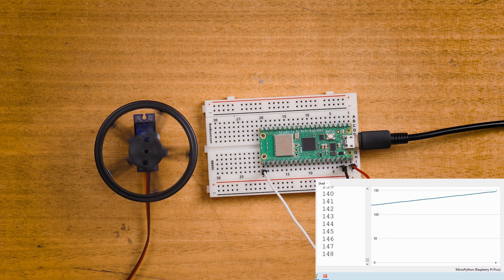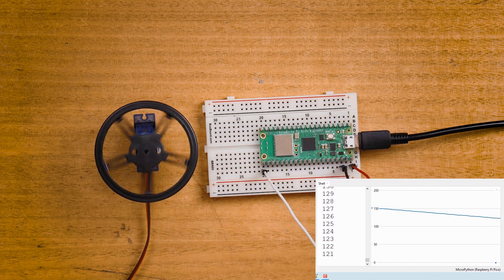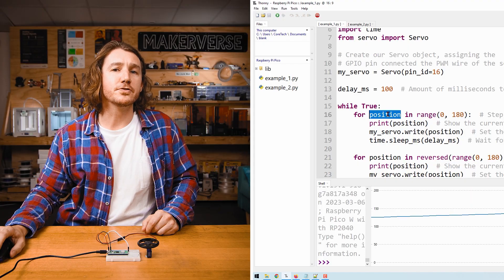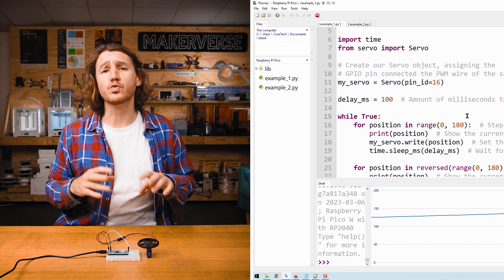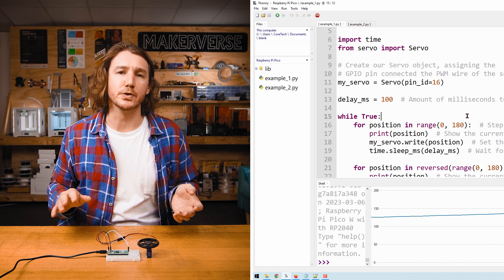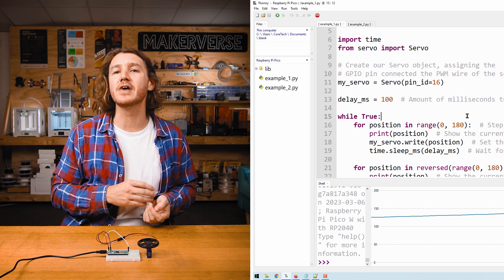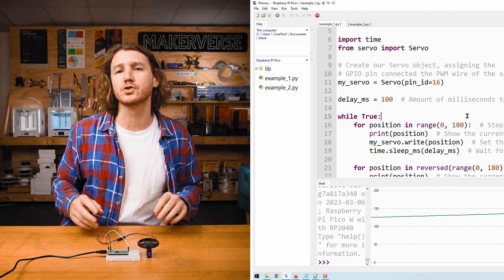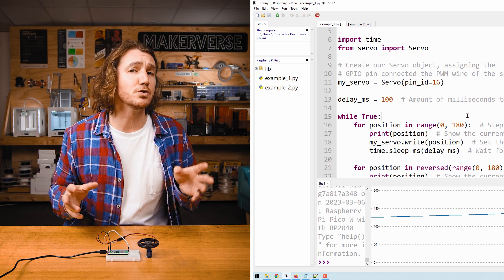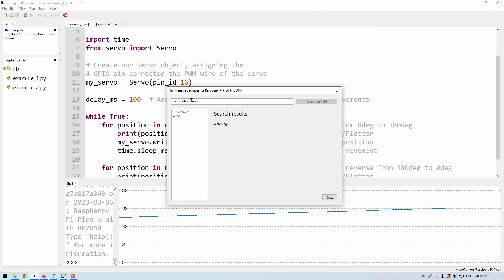As you can see, the servo sped up in one direction, then slowed back down, and did the same in reverse — speeding up in the reverse direction and then slowing back down. The script was written with position in mind, and that's fine — changing the position in the script is really only changing the underlying PWM signal. For a rotational servo, PWM determines speed and direction instead of angular position. The MicroPython servo library is designed with only positional servos in mind, so if you're working with rotational servos a lot, you might want to use a library more focused on them.